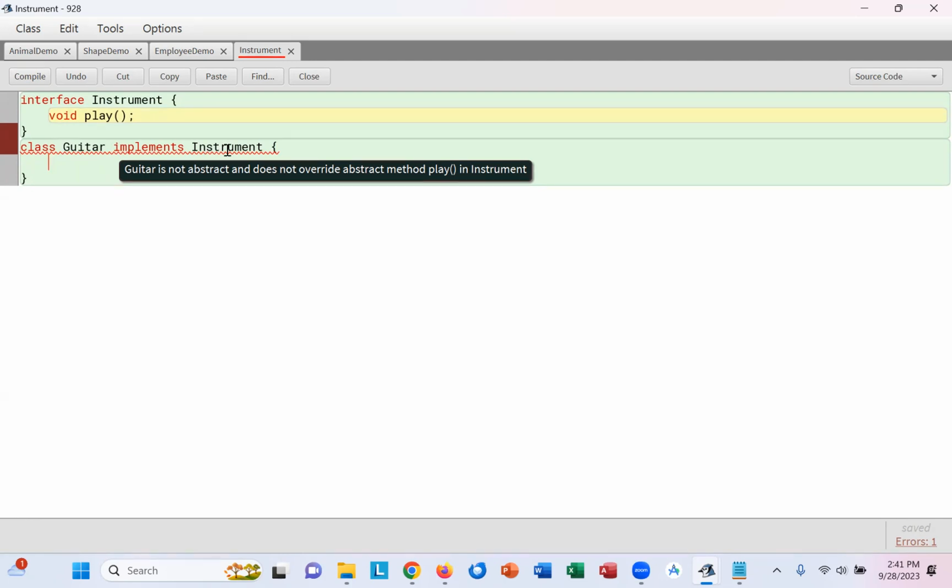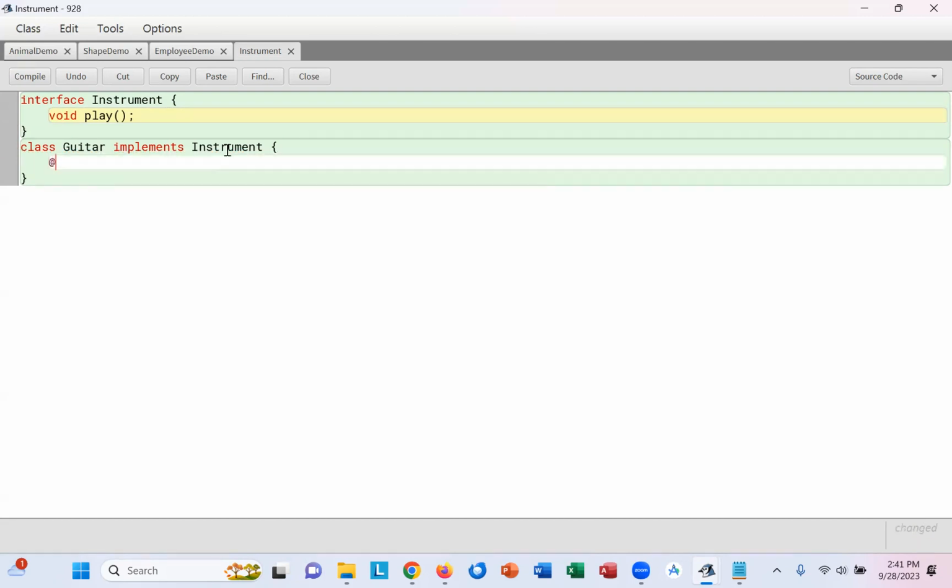And you'll see here, this error: guitar is not abstract and does not override abstract method play in instrument. So what do we need to put there? Override. Yep. You need to override the void play method from the interface instrument.